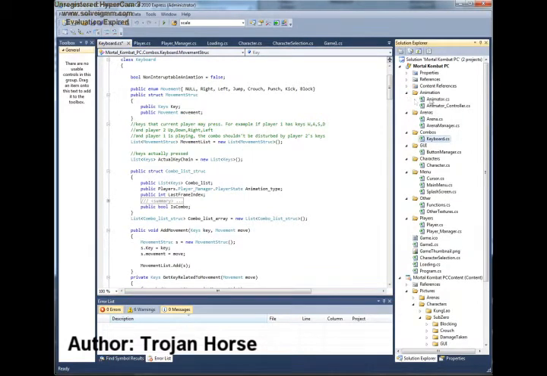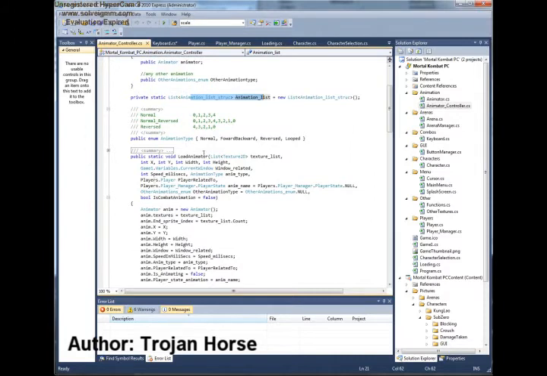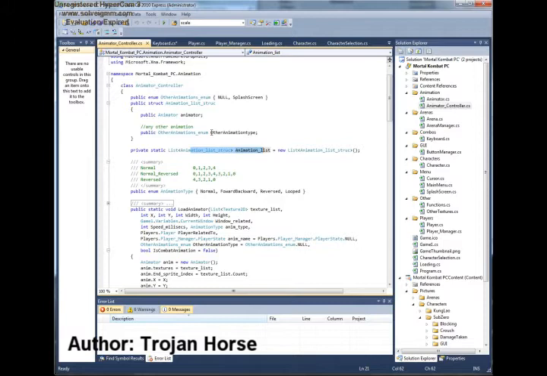You remember when we had the animator and animator controller. The basic idea was that the animator controller controlled all the animations. It had a list of animations here, and it looped through the animations and drew them. Each animation had its own properties, for example, in which window should it be shown? If it were a game window, it would be shown only when the game window is on, or for example in the menu or in the splash screen.